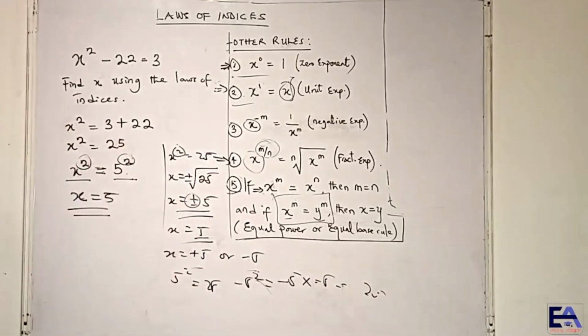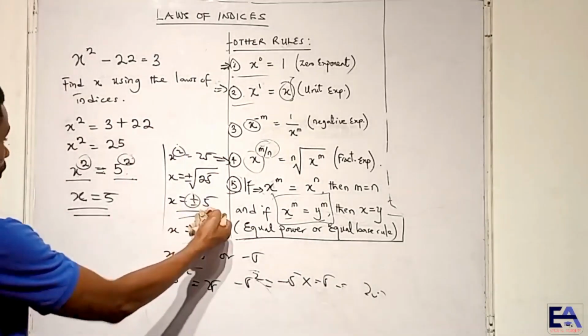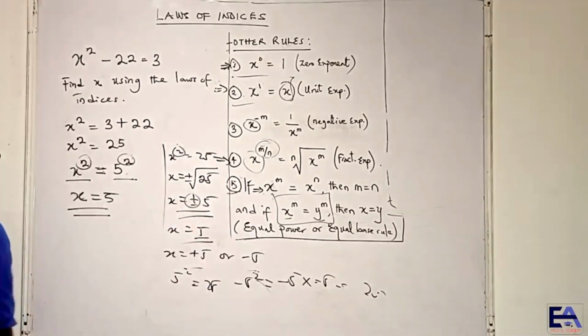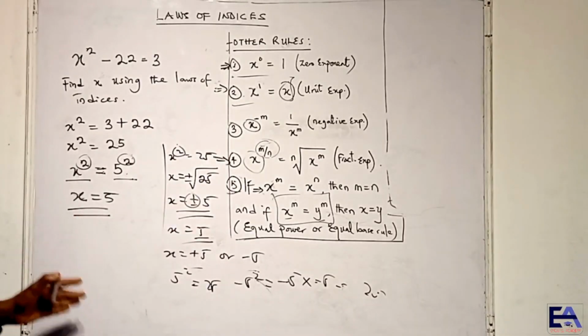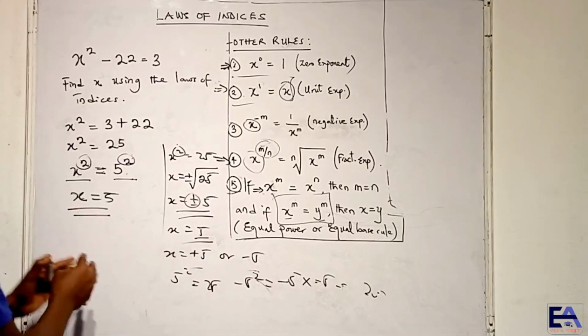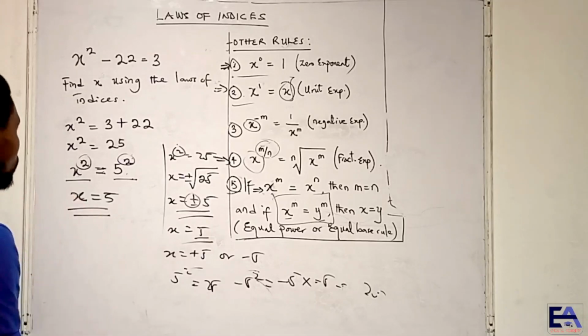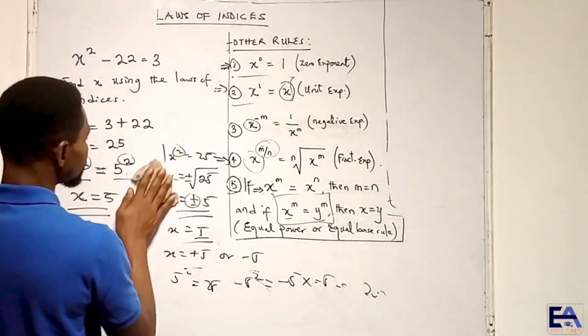So that's that. It's just mathematics. I just used this one to prove to you that we are not wrong. We'll still get the same 5 as the answer, only that in this case we are most concerned with the positive. We are just focused on the positive result and not the negative.